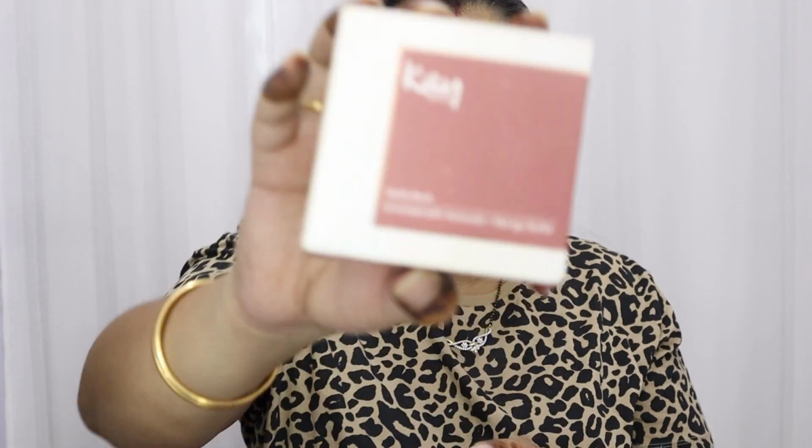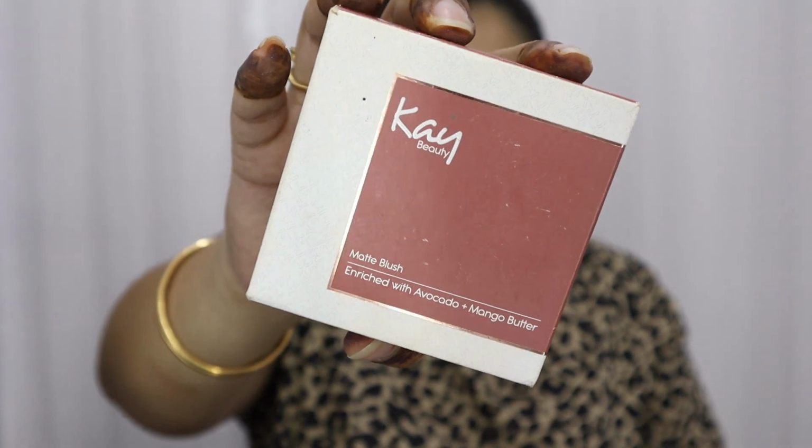I'm not going to do contouring or anything. I'm just going to apply blush and a little bit of highlighter. Now I'm going to apply blush. For this I'm using the K Beauty matte blush in the shade Dusty Rose, using the powder brush because this is very pigmented, let me tell you, so you have to be very careful with the application of this.